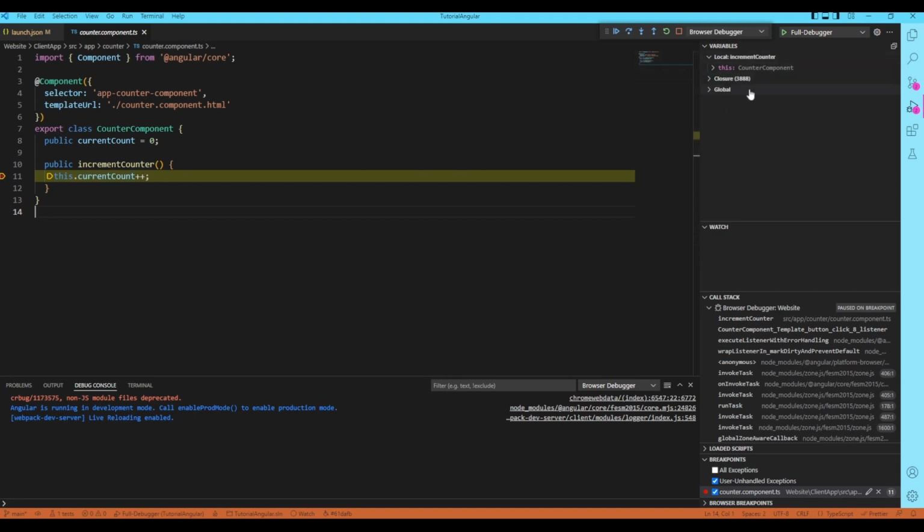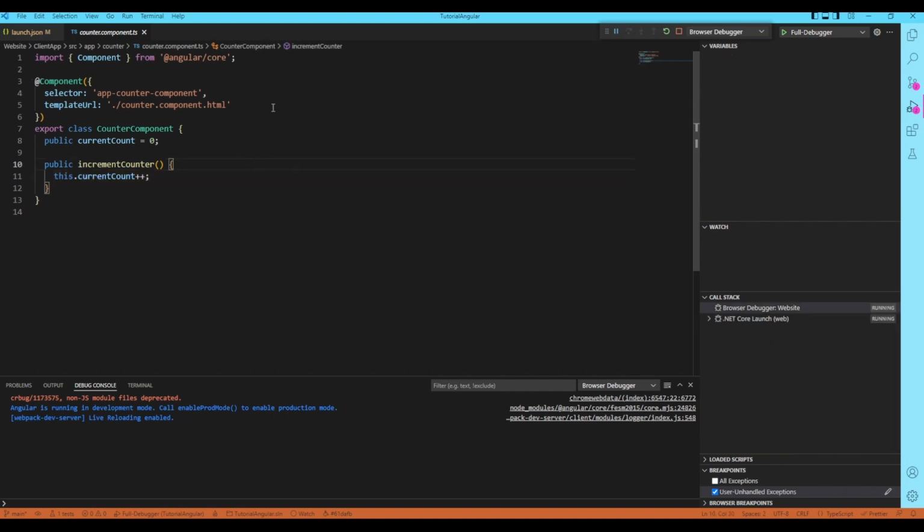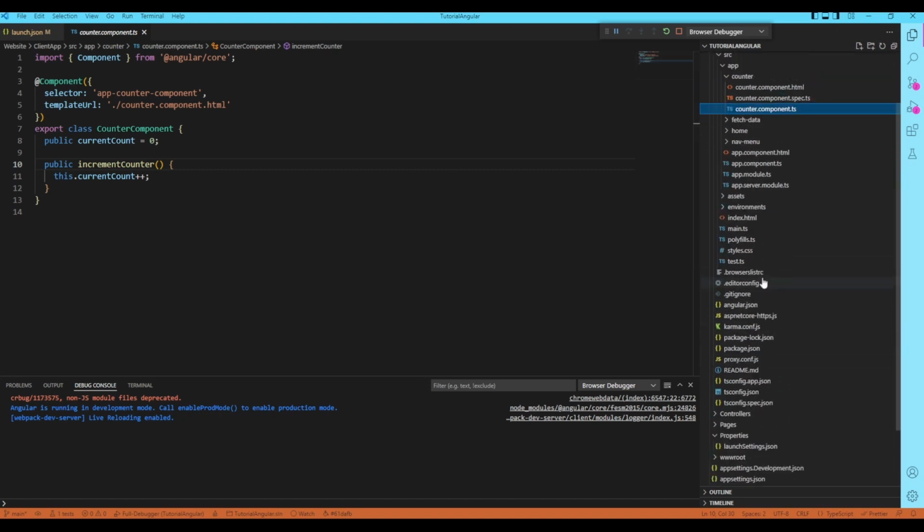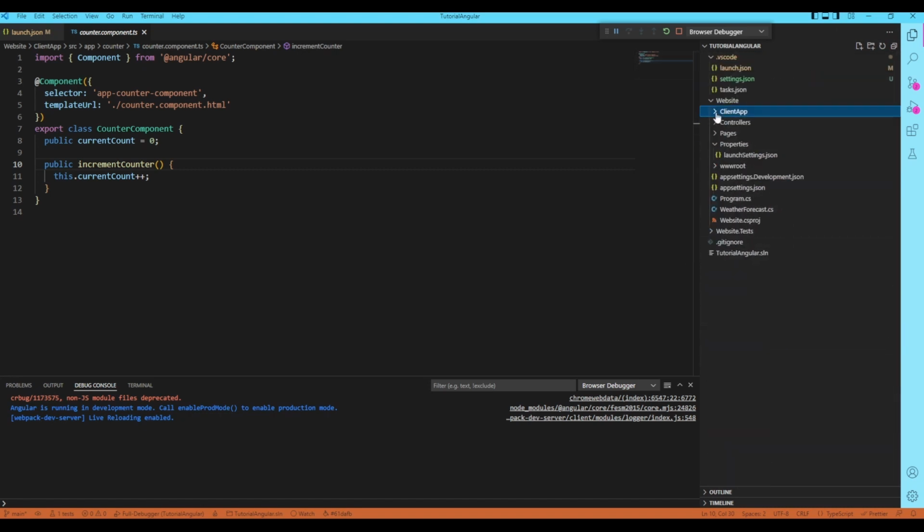You can see our variables are over here, and there's really not much to discuss in here for now. So just keep in mind now we have a working debugger for the client code, and I'll also do the same thing over here with some of the .NET code.